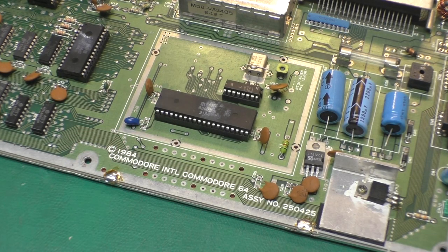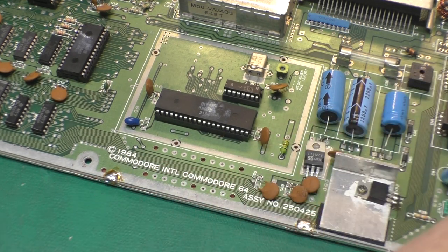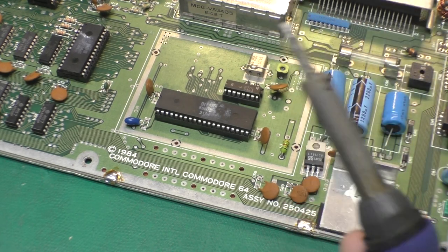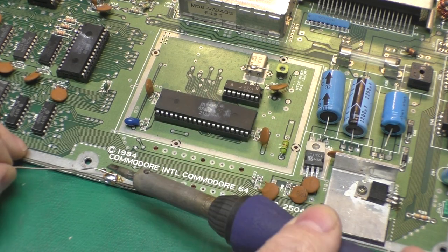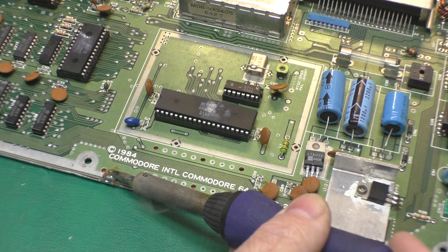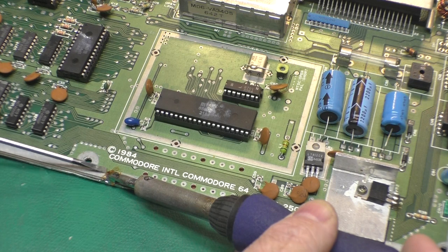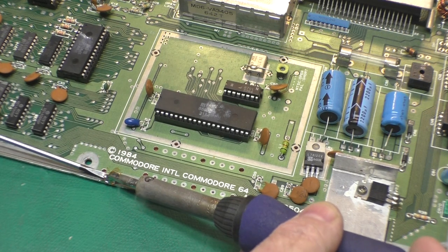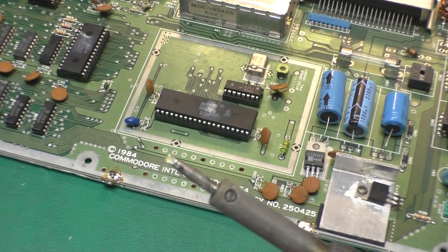People go to all sorts of effort to try to remove this RF shield and, you know, with cutters and damage things. And it's really not that difficult. I've got a nice white tip on my soldering iron. I'm going to apply just a little bit of fresh solder to that. You want that white tip to get the whole thing hot. Let it heat up for a few seconds. I've got a small screwdriver here, and I'm going to pry that out. Bingo. That's all there is to it.